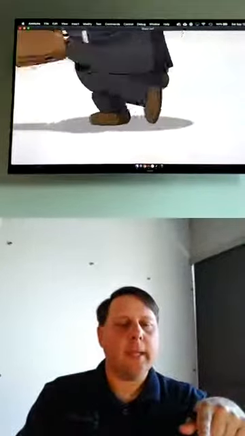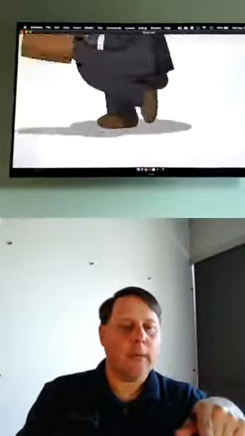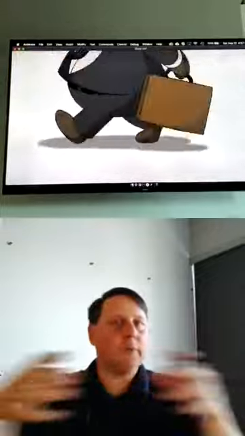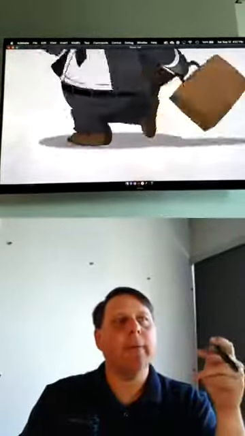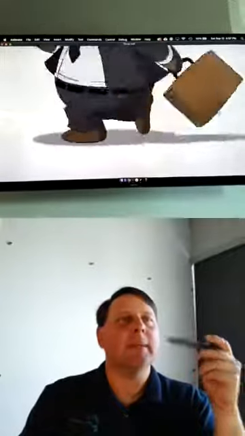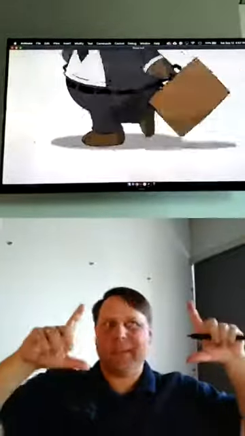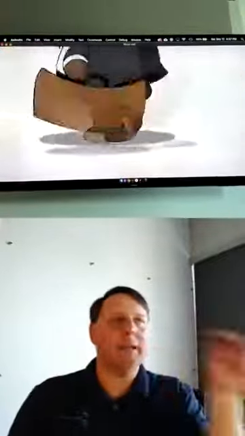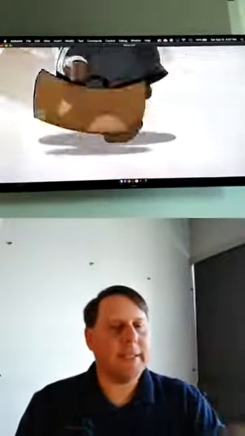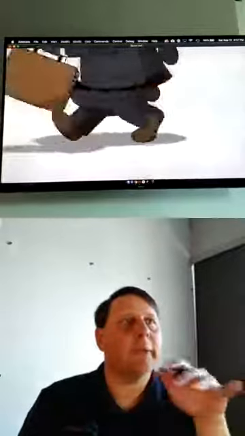For the hand holding the briefcase, I made another piece that follows right underneath that. And you'll notice that even though the briefcase is a rectangular object, I purposely stylized and went again with just the oval because it just needed to match the movement of it.